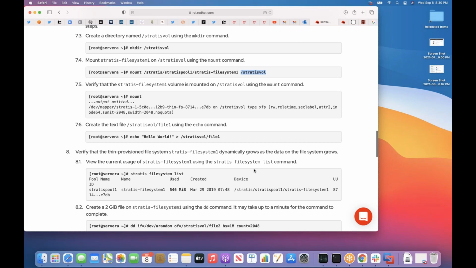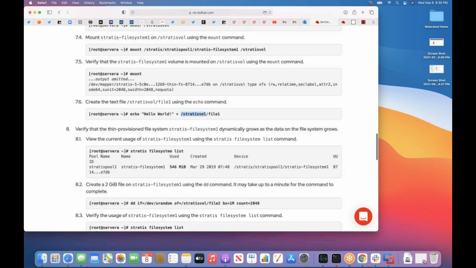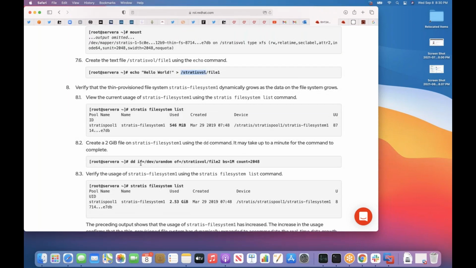So as you continue to write under here, it's going to dynamically grow, versus before, where we set it to have 10 gigs, then it just grows, and then when that 10 gig gives out, we automatically have to use LVM extend and so forth. This one, it's going to grow dynamically, right? Now, what they're doing here, they want to show you using the dd command that it just dynamically grows. Now, this is just urandom, and then they're going to say file, bs size and count size.